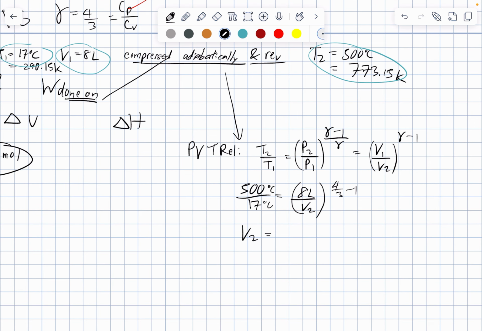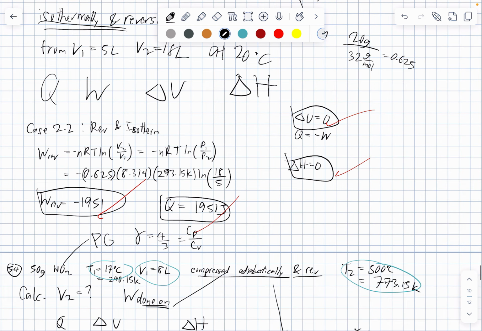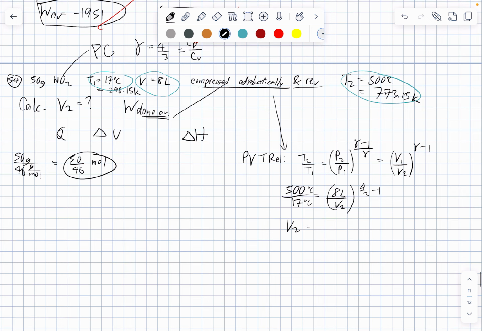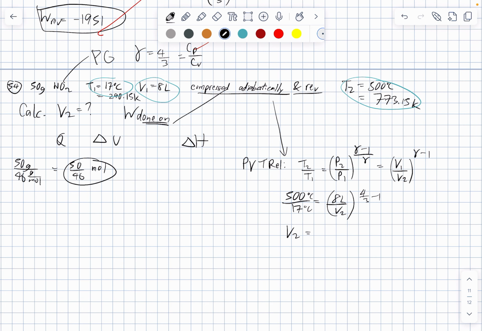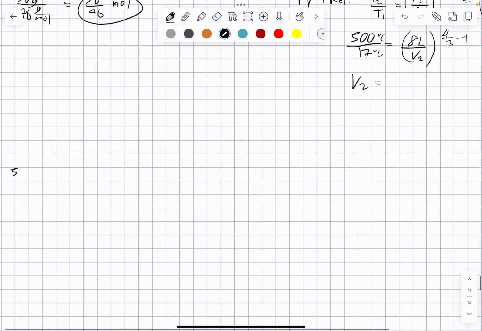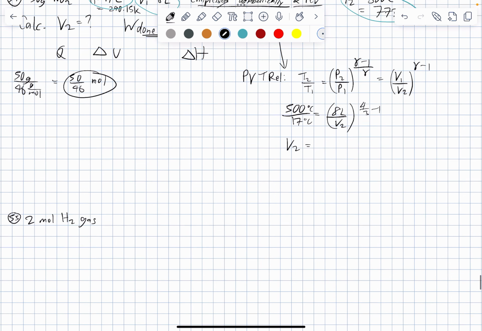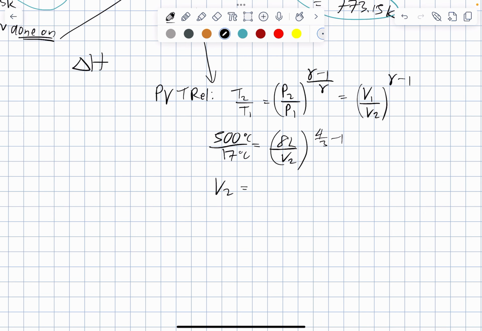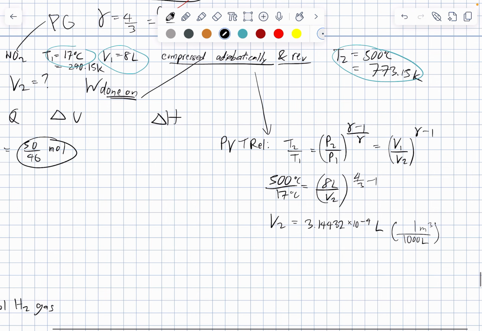We'll just wait for the time being while the calculator is processing. I'll write down example 55 already. 55. 2 moles of H2 gas. We have an answer, and it's a weird one. So this is in liters. What if it's in Kelvin?